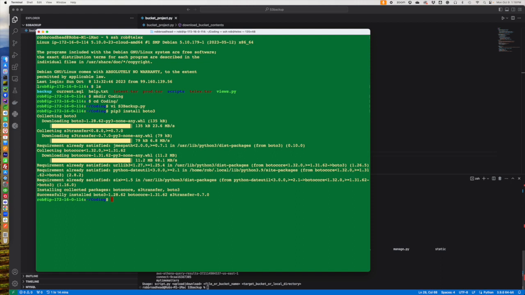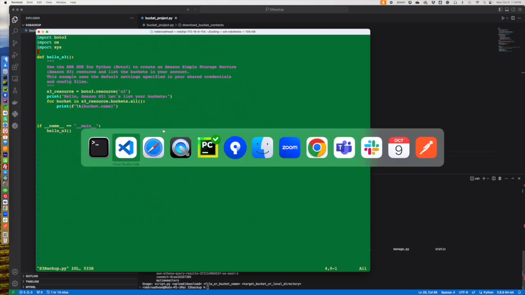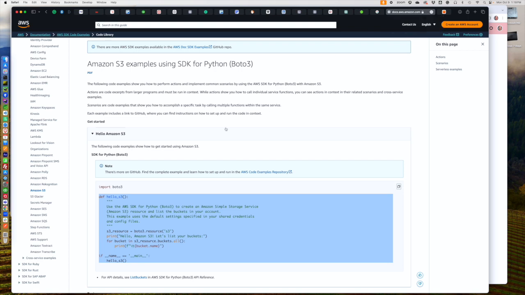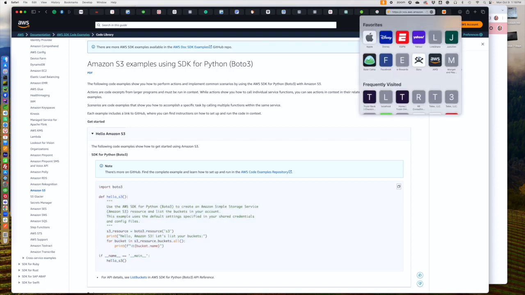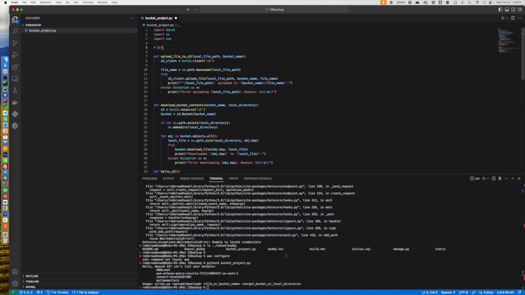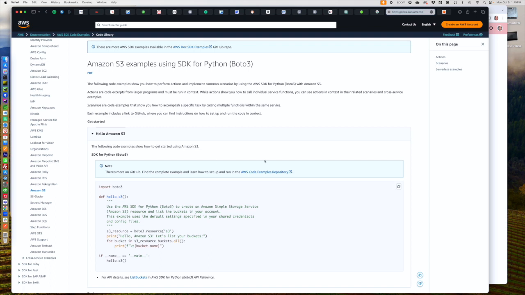So what I've got here is a really simple script, and I grabbed this from some examples that are out there. I'll have a list, a link out in the notes for this. There are a lot of great examples. The first one we're going to do is we're just going to go out to our buckets.